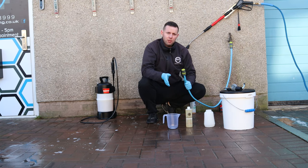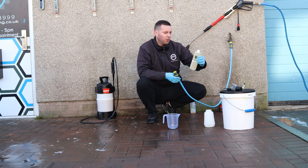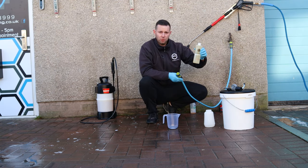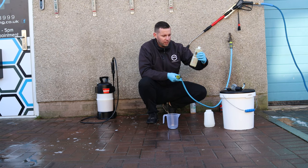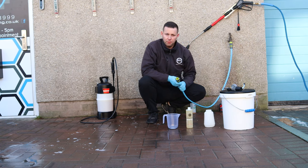We're going to use it at 10 to 1, which is one of the stronger dilutions for power foam. If you look on the side of the bottle here, it tells you you can go up to 100 to 1 with a snow foam. So it is very, very concentrated. But we're going to go with 10 to 1 on this, and let's see how we get on.